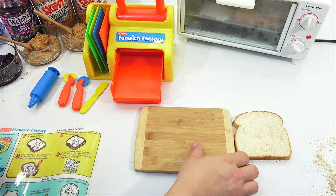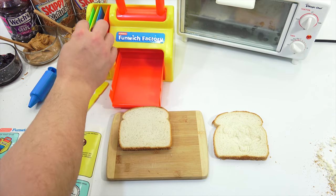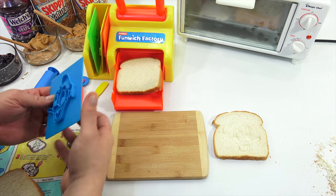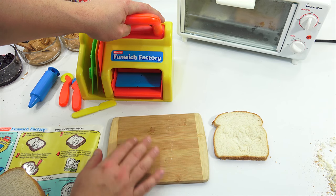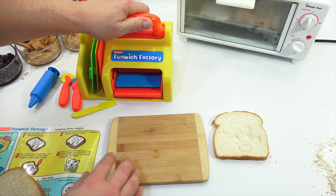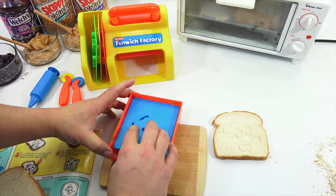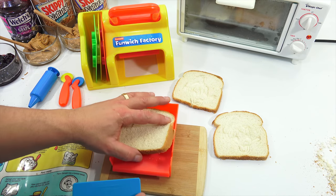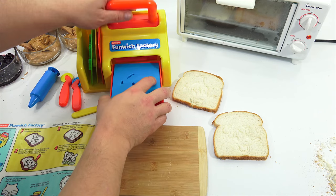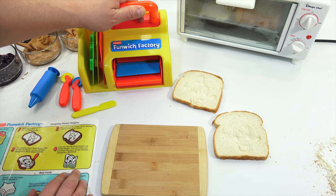I am going to try a triple-decker Donald since I already have one formed with him. One, two, three, four, five. I'm just going to give it an extra little press. I guess with these older toys you have to be careful — you might hurt the plastic. For a Donald Duck super-duper triple-decker, cut out Donald's design from three slices of bread. Place your favorite filling between two Donald layers, add more filling over the bread, then top it off with Donald's smiling face.